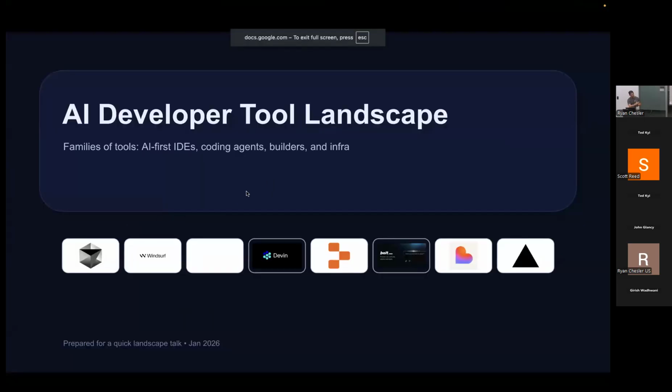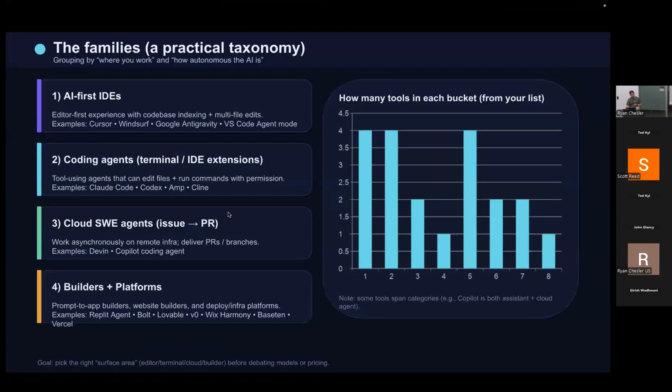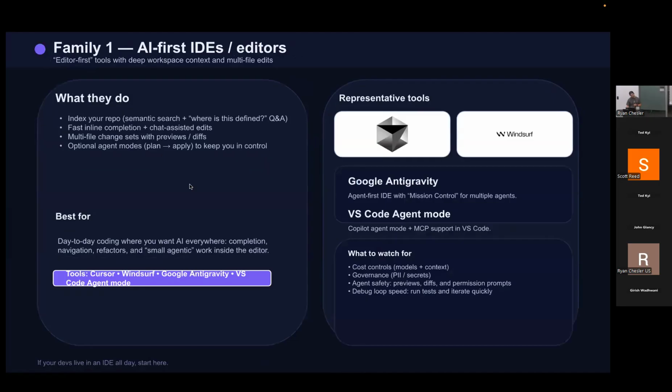So I gave it the description of this talk, and then it basically grabbed all of the logos of this website, and it said, here's the different families of tools. And then it broke it into different groupings, so we can see IDEs, coding agents, SWE agents, builders, and platforms, and then it tried to categorize all of them, and it just laid out all of these slides on its own. It made this silly bar chart where it just said there's 4 in this category, 4 in that category, there's 8 categories somehow here, but there's only 4 on the left-hand side. So it's trying. It's pretty impressive that it can do this, but it's not fully there.